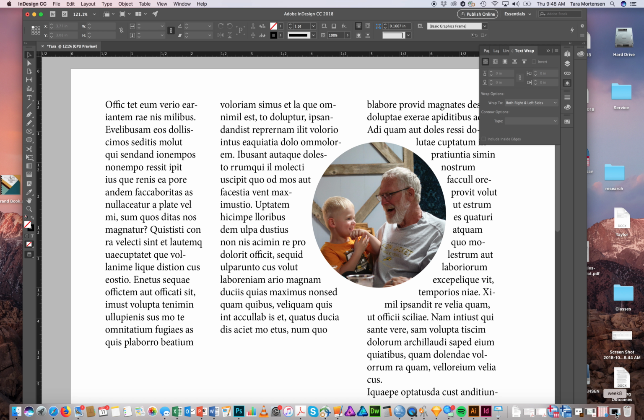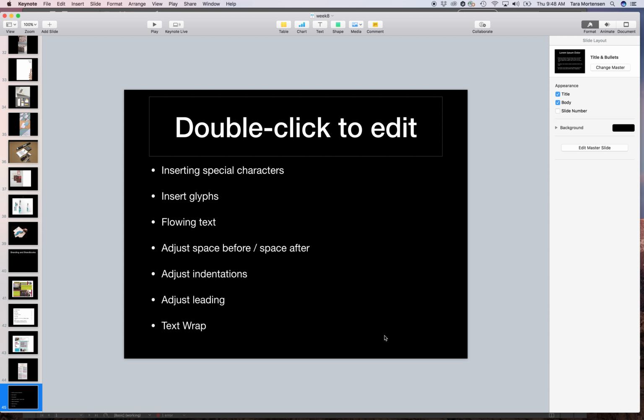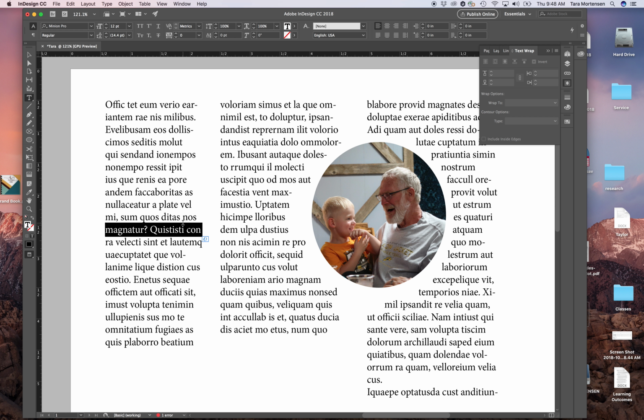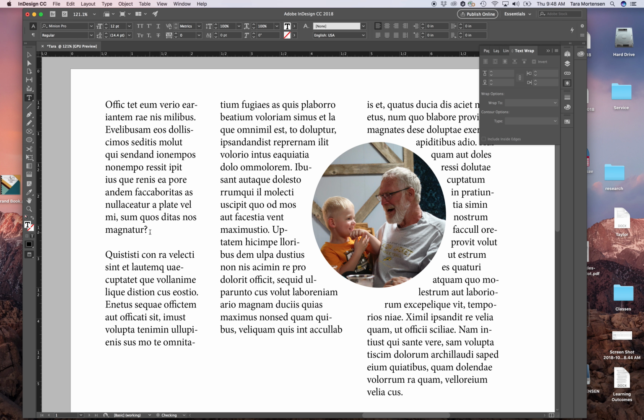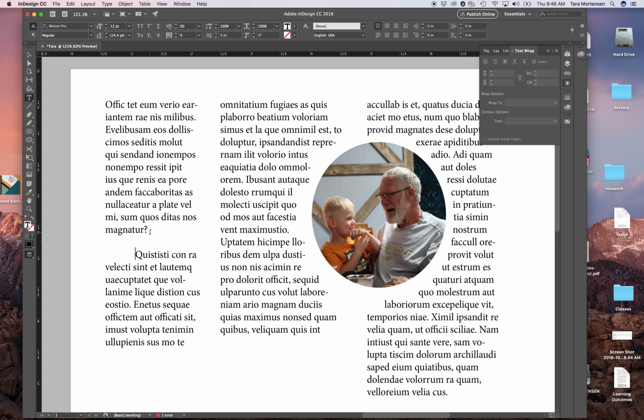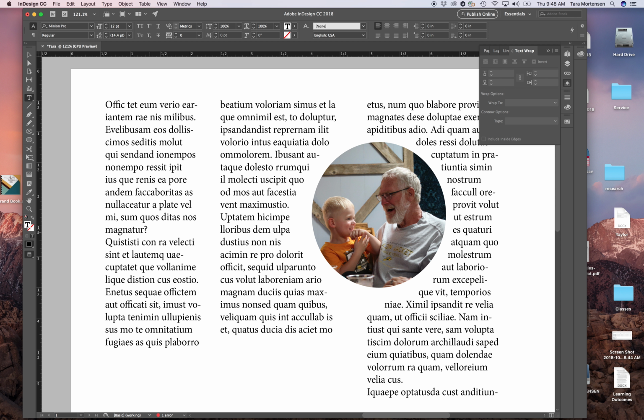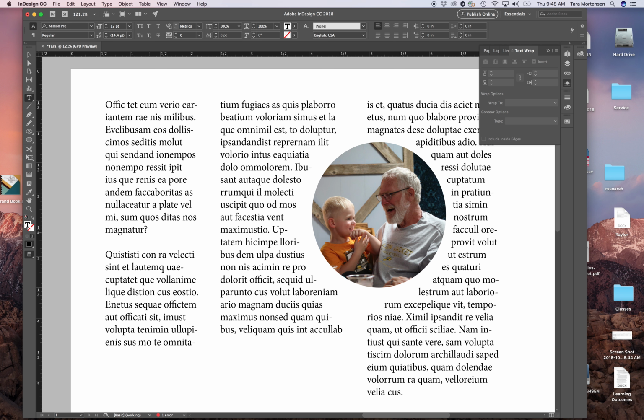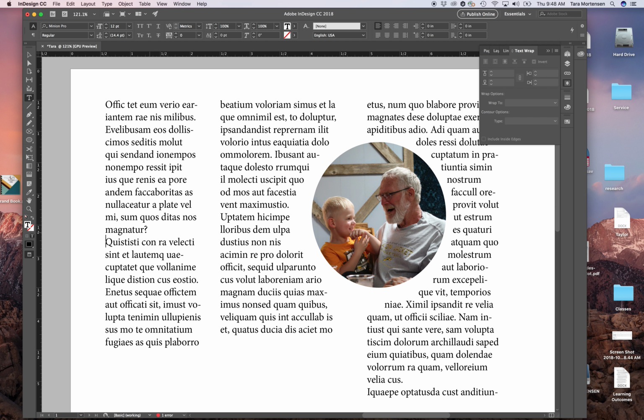Back and remind myself. So that's text wrapping, flowing text, we've done that. So things like leading and space before, space after, and indentations, let's do those. So if I have a paragraph here, we've talked about the different ways that you can do paragraphs. So I could indent, and it gives me this much too large indent. I could add extra space, but we also talked about how it gives me way too much space if we do return. But of course, one return is not enough.